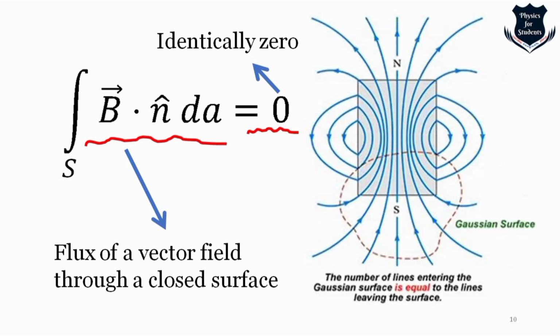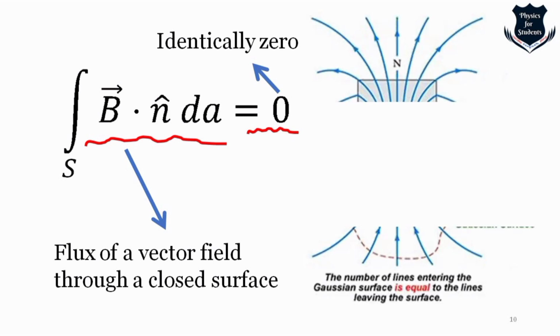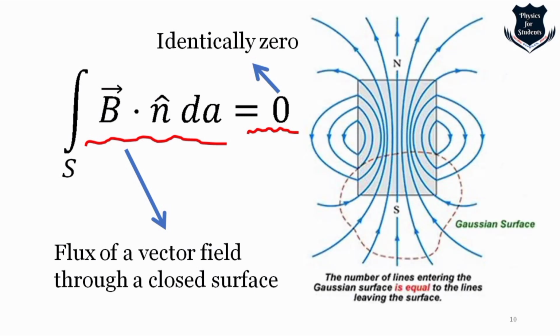So here is another figure. Let me show you once more. These lines, yeah, this is an imaginary Gaussian surface. The number of lines entering the Gaussian surface is equal to the lines leaving the surface. Now, isn't it beautiful that the books should balance? In nature, in physics and in mathematical models, we can talk of it in computer language as garbage in, garbage out, but philosophically, this is where nature balances its own books, and what comes in equally goes out, in this case for the magnetic field.